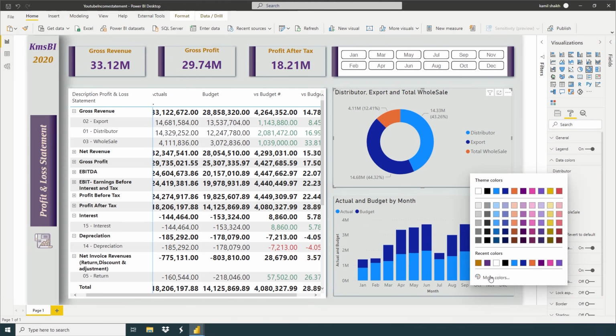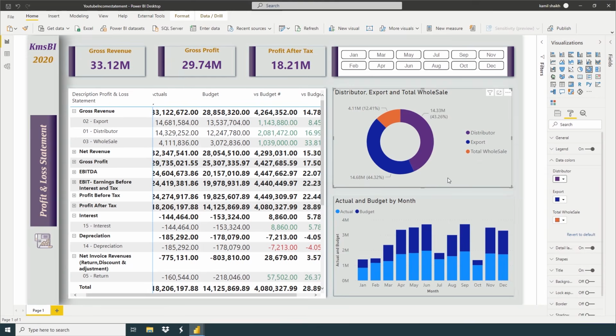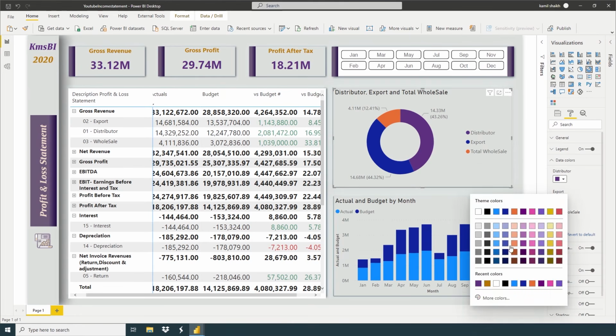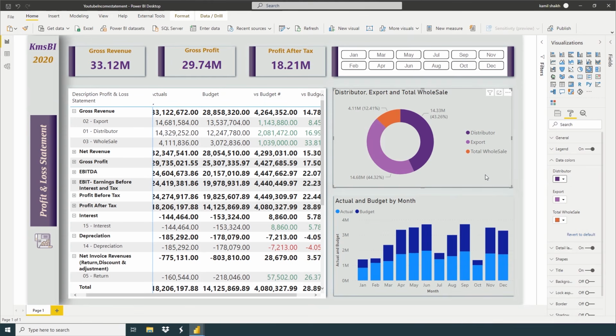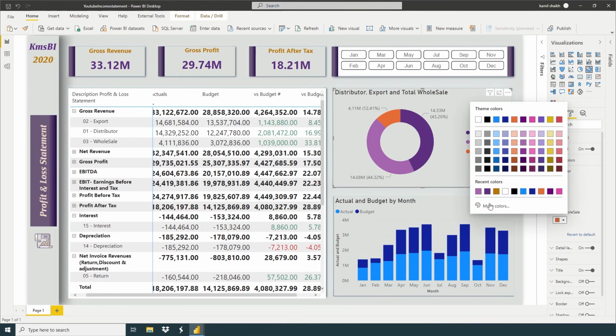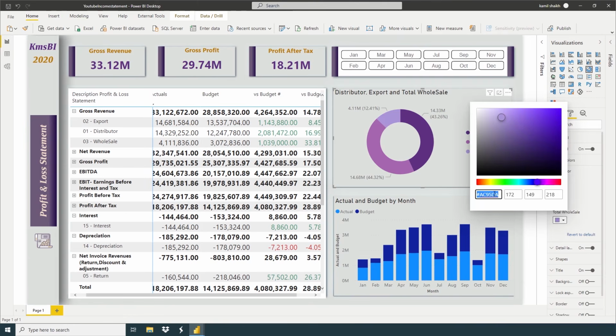I use the first one, 5E3082, and the second one is A66B0, and C499CA.